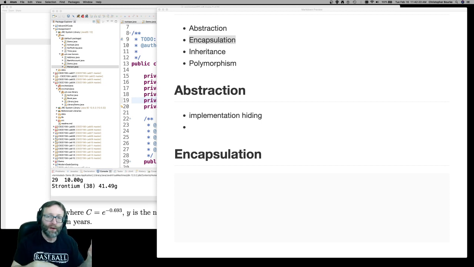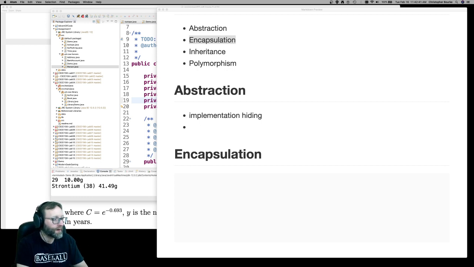You pull up your calculator. Have you ever wondered how those buttons work? No, who cares? It just gives you the answer, right? It's implementation hiding, right? It means that you don't have to worry about the details of the implementation. It's like procedural abstraction, a function. It's just a black box. You put input in it and you get output from it, right?